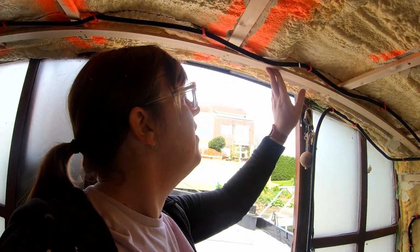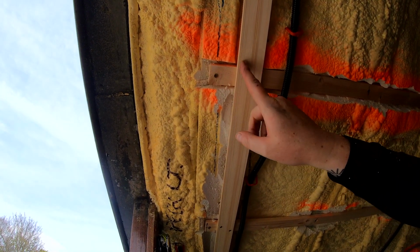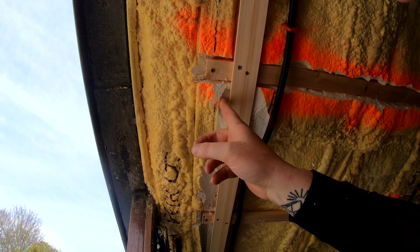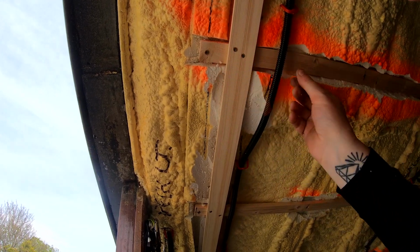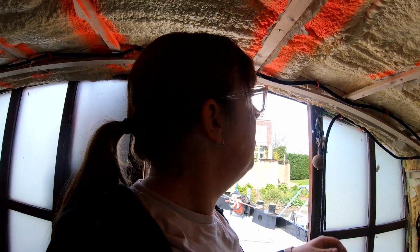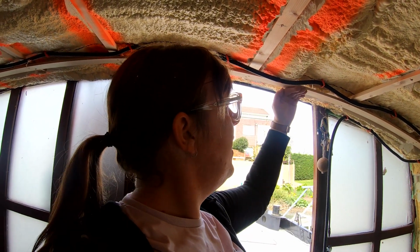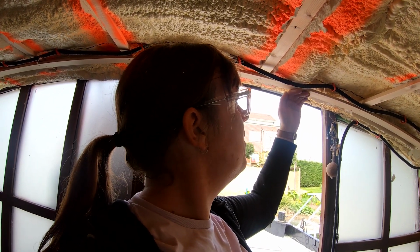So I've just put this one batten on top. You can see that this is where the original batten was, and then this is the next one, and then this is the third one. So there's no cold bridge there, but it's quite thin. This is quite thin as well. So I wasn't sure whether I was going to stack two on top of each other. But then bear in mind the cladding is going to sit on there as well, so I think that's going to strengthen it up.